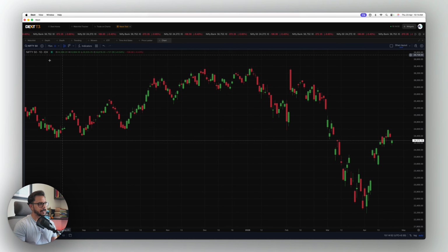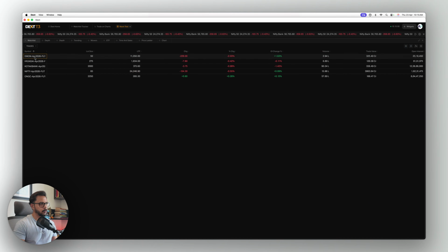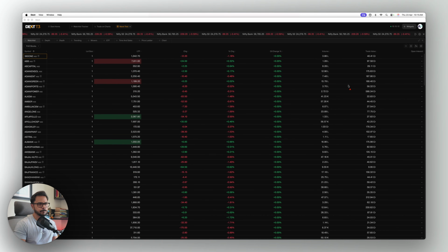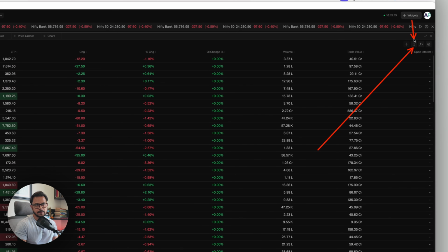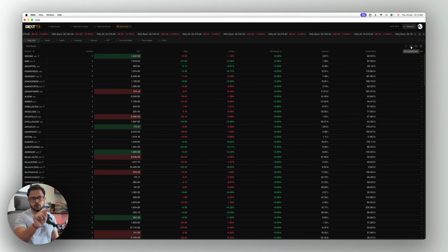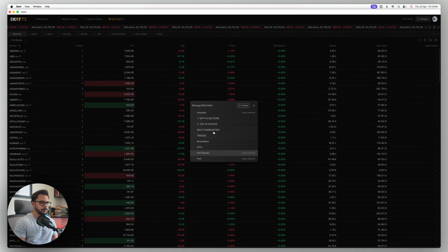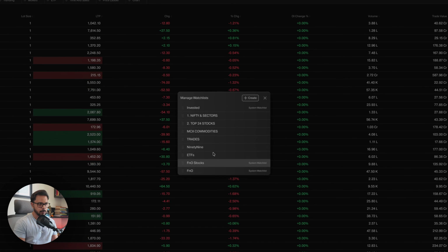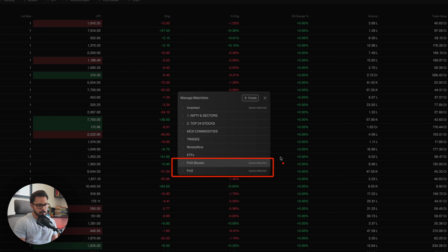First, let's understand these subsections, starting with watch list. As you can see, the watch list can have the ones that you have already created, or there are a few pre-built ones like the FNO stocks. To understand the pre-built or the ones that you can create, you have to come to this section. If you click on this section, by the way, I'll keep my cursor, it says manage watch lists. When you click on this section, you can see that there are a few watch lists that I have created for myself on my Dhan trading account. And at the bottom, there are a couple of them which are system watch lists.